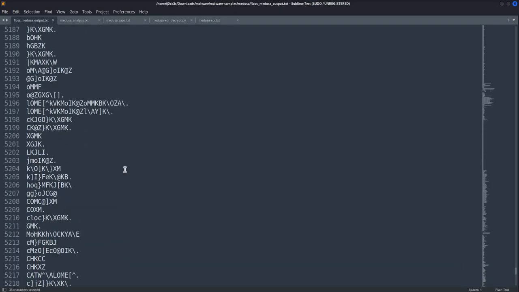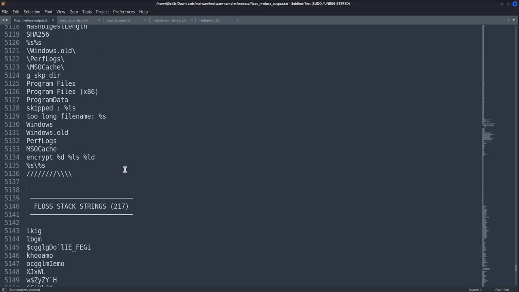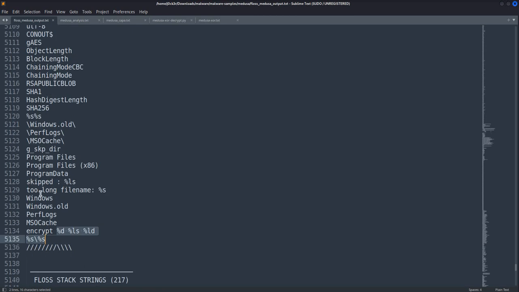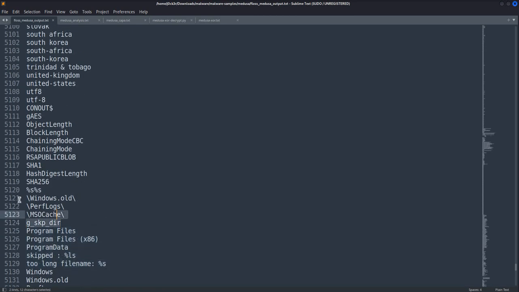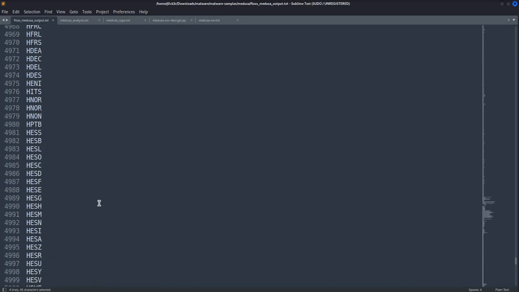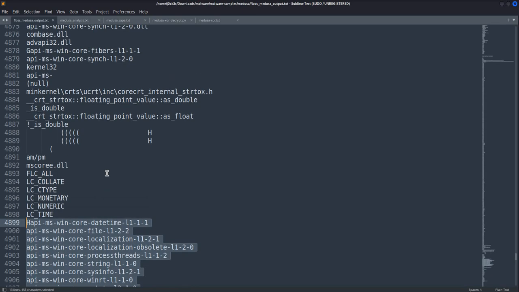And these are the stack strings. Don't have to worry much about them. Here is where it is encrypting everything. It is going to each and every directory, every place, choosing the languages, and it is using Windows native calls. There is another DLL, which is MSCall.dll.